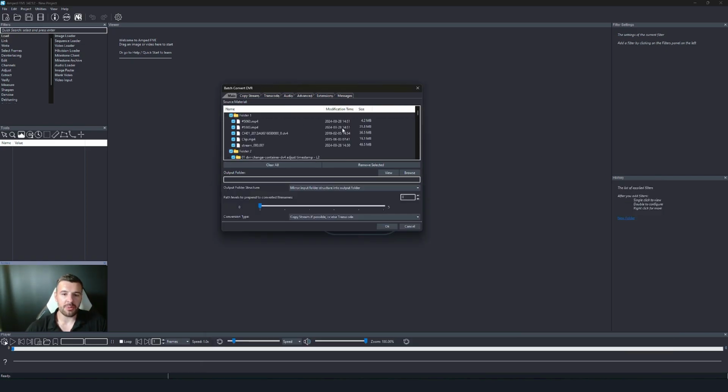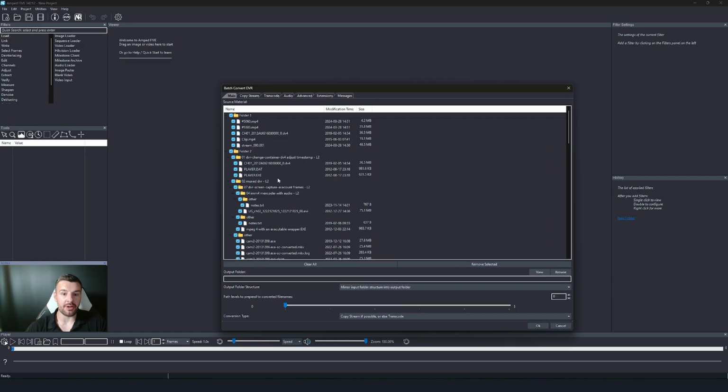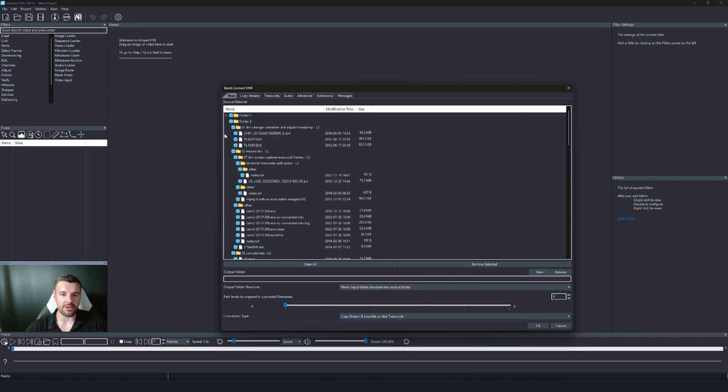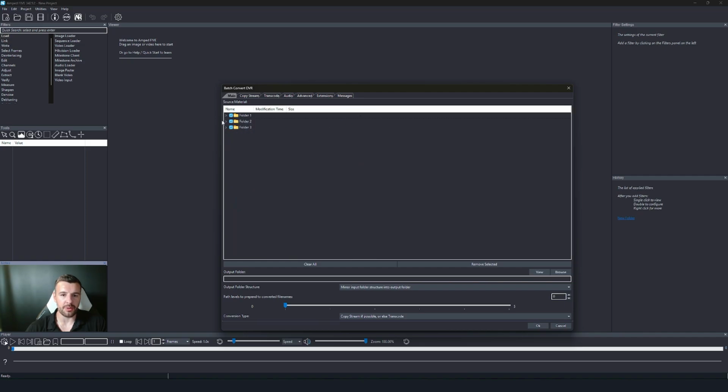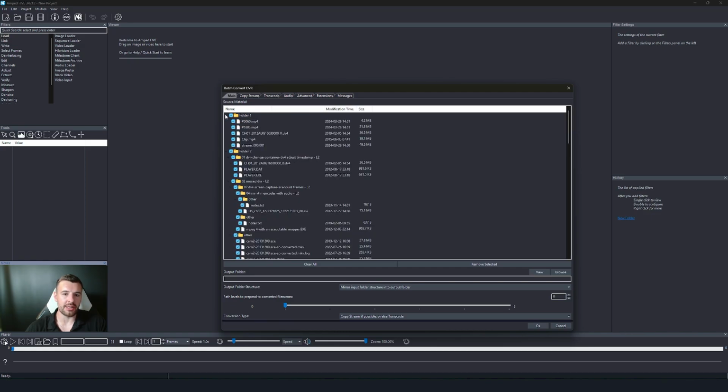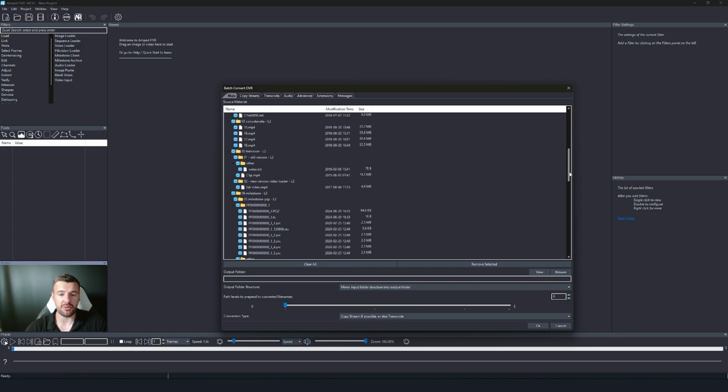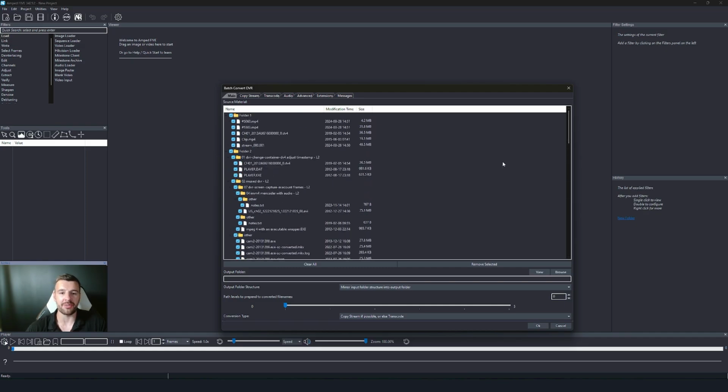And you'll see that we now get a summary of all the files that I've dragged in there. So you can see that we've got the different folders. We can collapse these folders if we want to focus on a certain folder. You can untick different folders. So maybe you've got a master folder and one of the folders in there is maybe just reports and you're not going to convert them. So you're just going to untick that folder, for example.